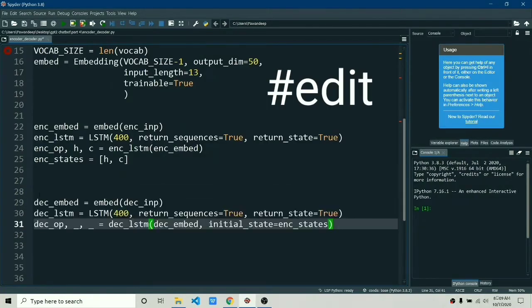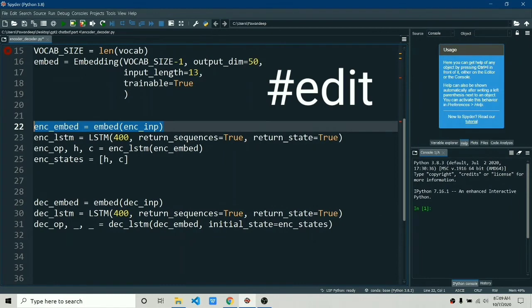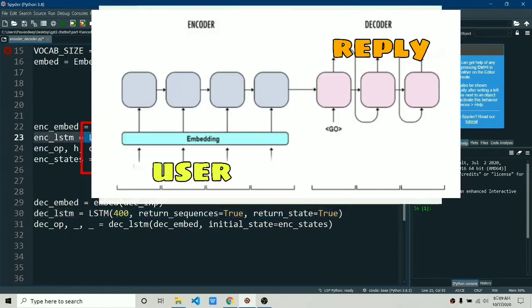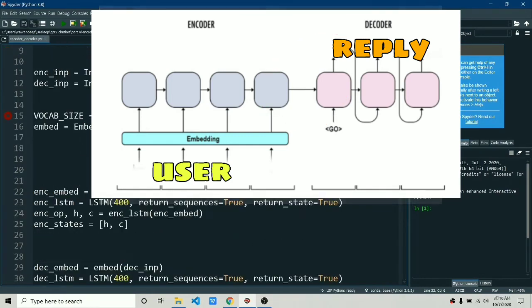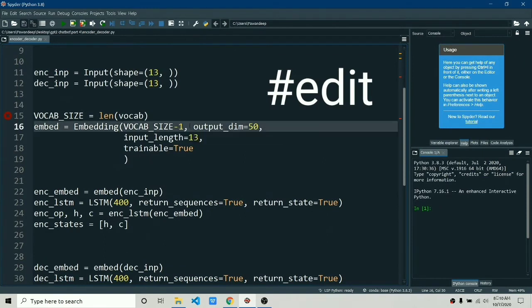And now let's add the decoder LSTM. It is just similar to the encoder LSTM cell, but the difference is that we will use the encoder state as the initial state of the decoder LSTM, as you can see in the diagram. And one more thing we have to change: going above in the vocabulary size, we have to add 1 instead of reducing 1. This is because we are adding an extra pad token in our vocabulary, so we have to tell it by specifying +1 in the vocabulary.